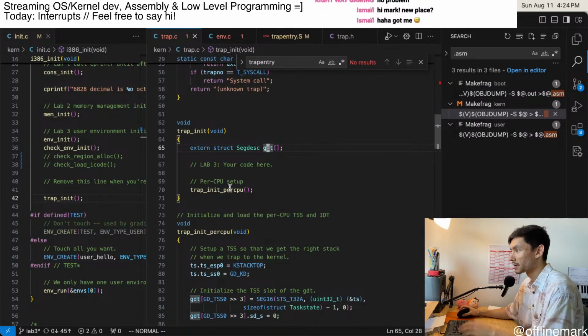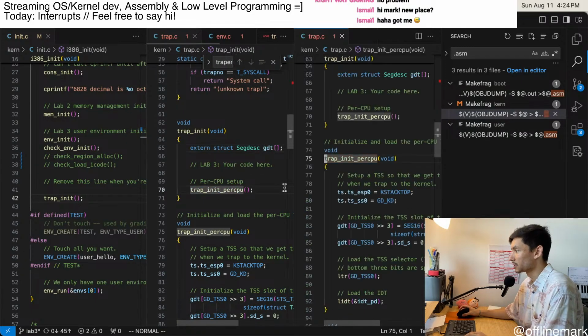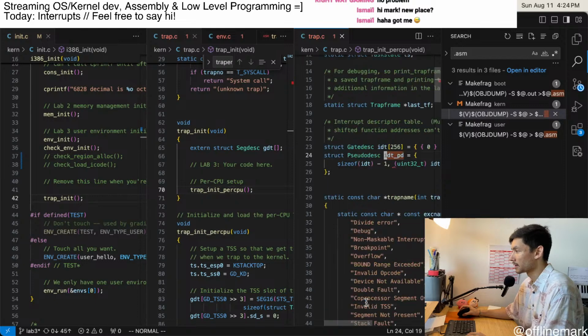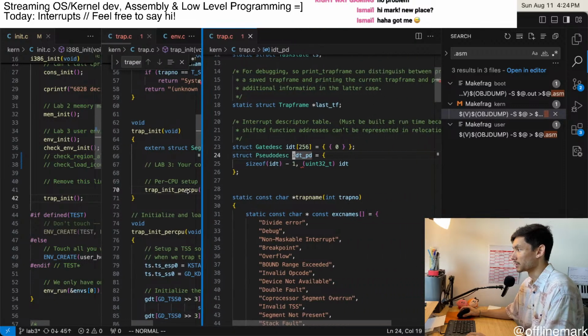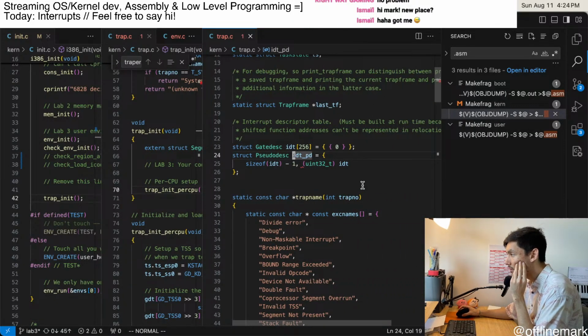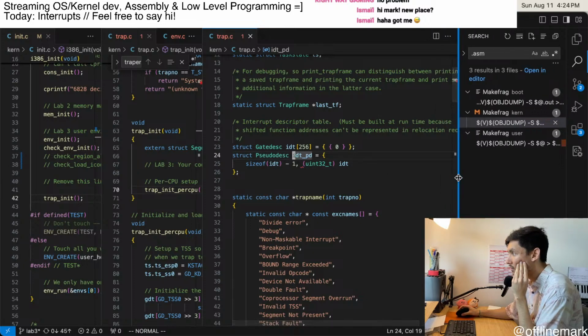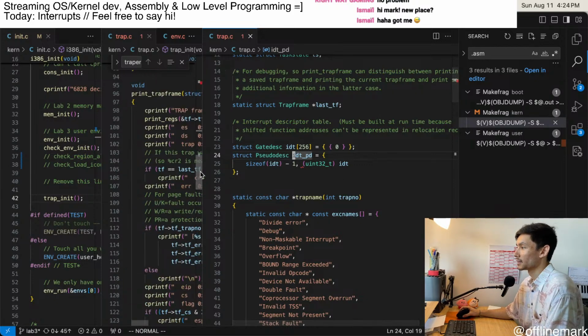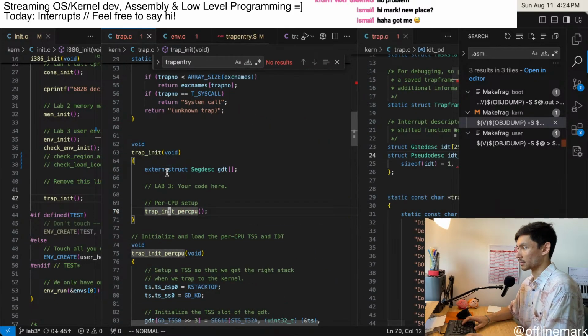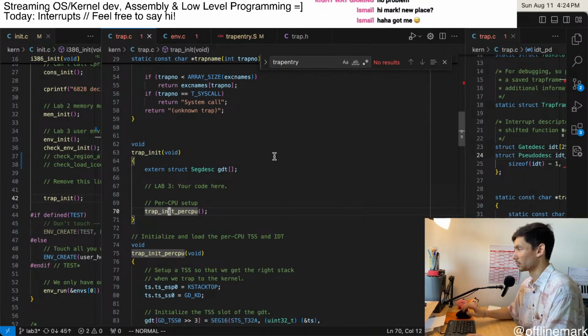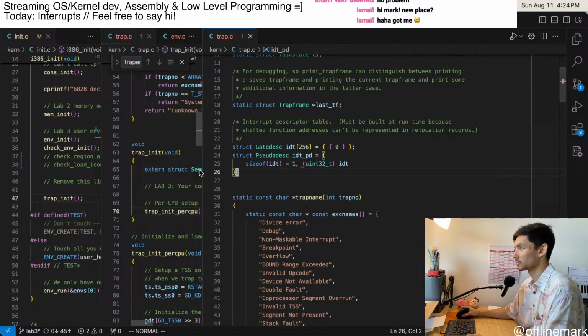Okay. Per CPU setup. Okay, right, so here's gate. Okay. Slowly uncovering what exactly I need to do.